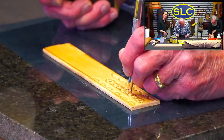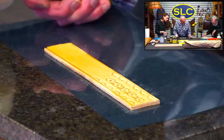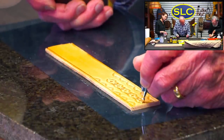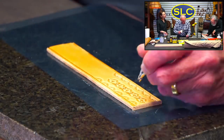Well, whatever I was stamping on before must have been blue because I got a bunch of blue in that one, but we won't worry about it. We're going to cover that right up, and we'll switch this over and go back. You can do so many fun geometric things with just the basic stamping tool.